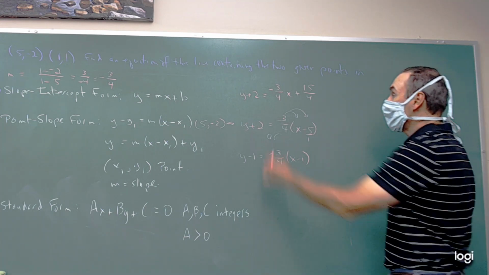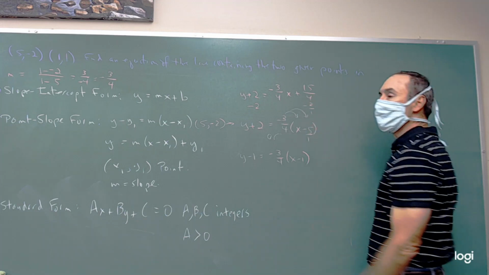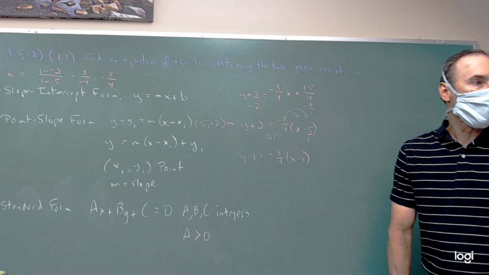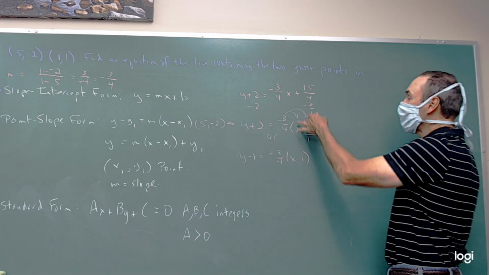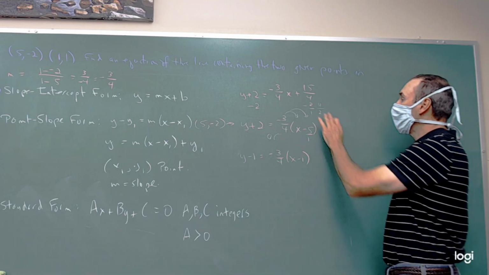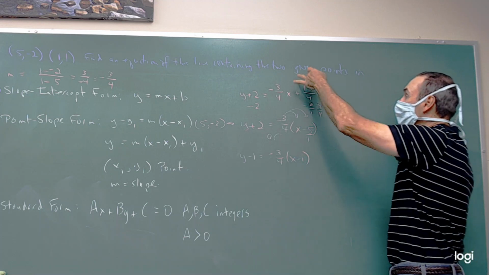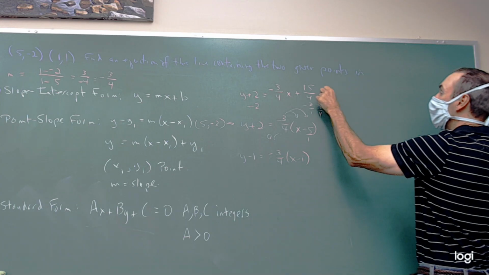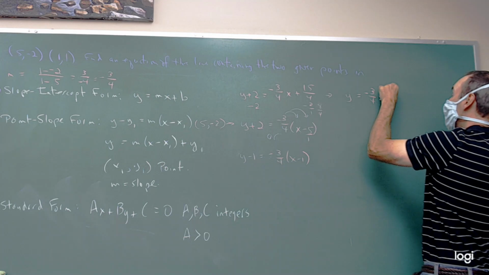Now we're not quite finished because now we have to bring the 2 to the other side. So when you subtract the 2 from the 15/4, what do we have to remember to do when we add and subtract fractions? You have to get common denominators. And so the 2 over 1 is going to become 4 over 2. Is that okay? Not that. What would it be? 8 over 4 sounds better. And so the 15/4 minus the 8/4 is going to be 7/4, right? So we have y equals -3/4 x plus 7/4.